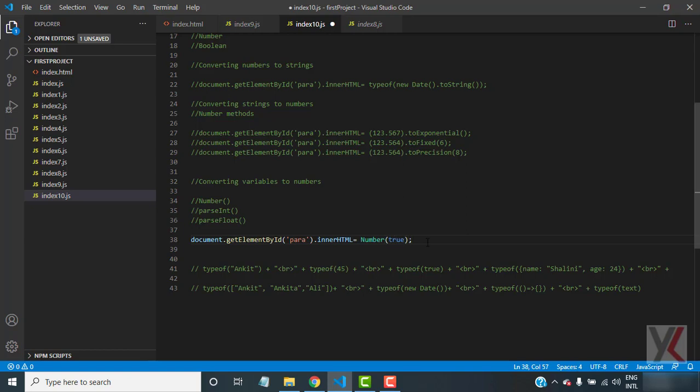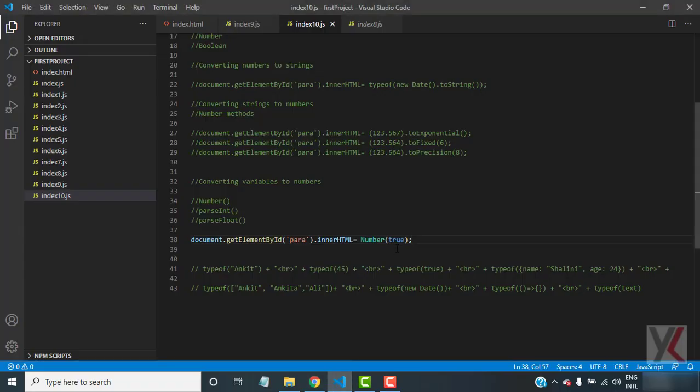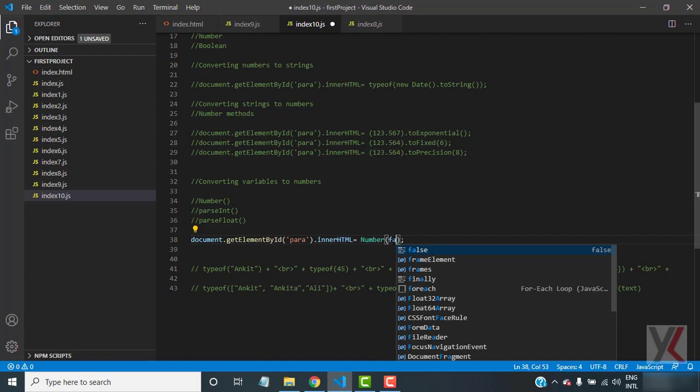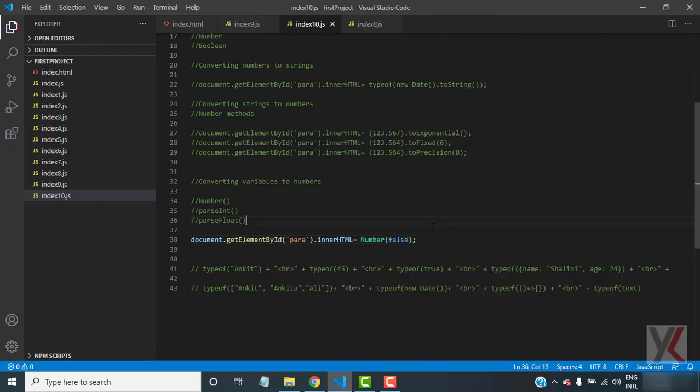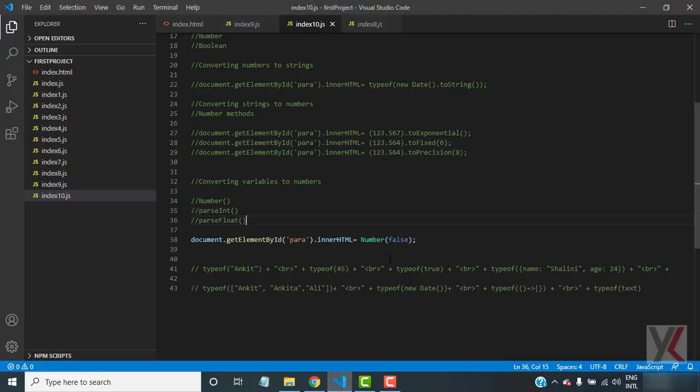So let's see. It is coming as 1. So the boolean value true in number format is 1. If we convert it to false, it will change to 0. So the number format of true is 1 and false is 0 over here.